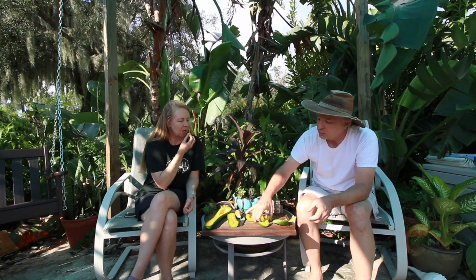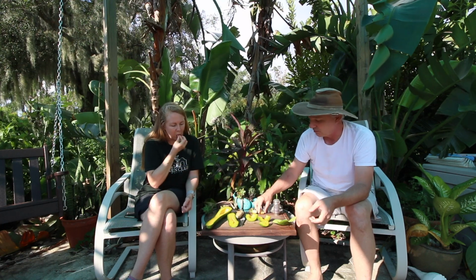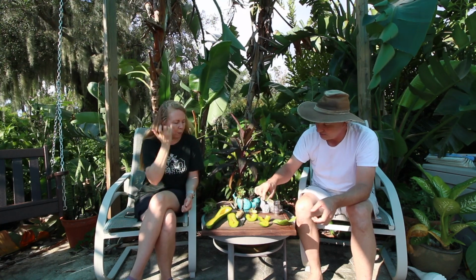We were trying to see if this one was ripe, and I was feeling it, and it got soft. I was like, ooh, this might be even overripe. Well, if it is overripe, it's perfect. I think it's very good still.